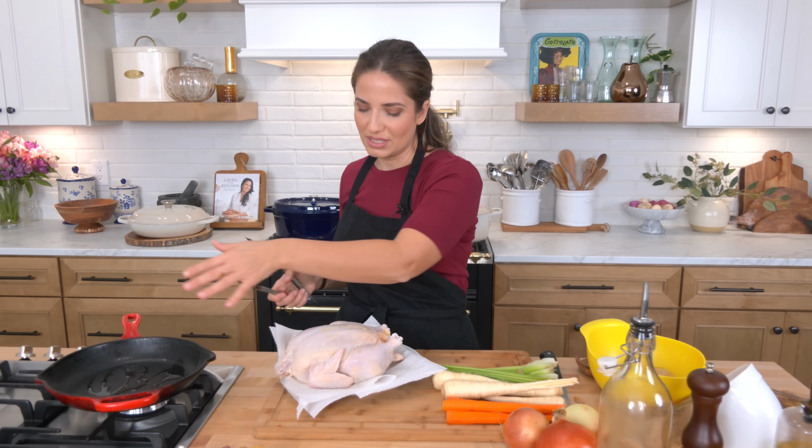It just makes it so much better. You could do this with chicken pieces, like drumsticks and thighs, and bone-in, skin-on breast if you wanted to. But I always suggest just go ahead and roast it first, because the flavor is just unbeatable. And wait till you see how easy it is. I just do it in a cast iron skillet because the grease also seasons my pan, so two for one.